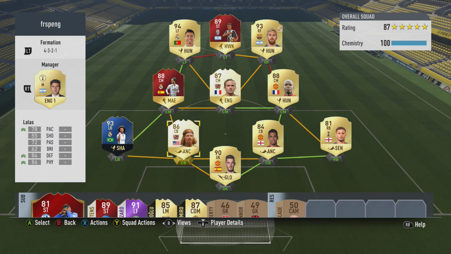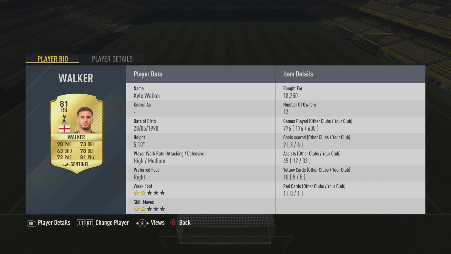So onto the right backs, and I'm gonna be putting them into 2 categories, right back and left back. The same thing goes for this right back. Obviously on your fullbacks you're gonna be wanting 90 pace, which Walker has right here, and for me I focus on 2 main stats, which are the pace and the physical. I think those are the most important stats.